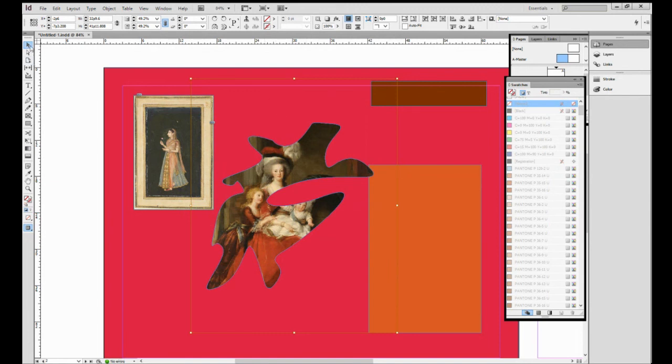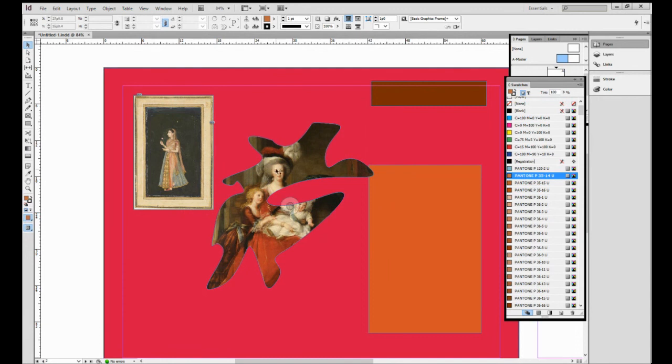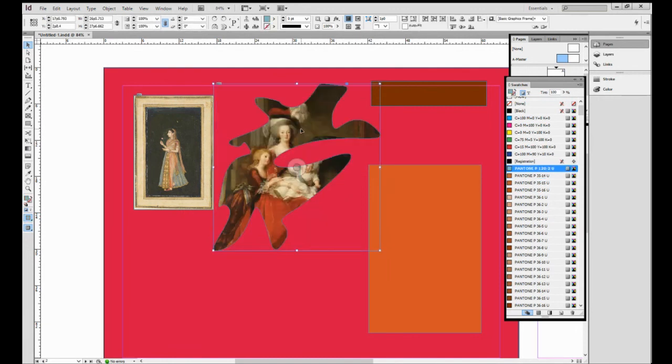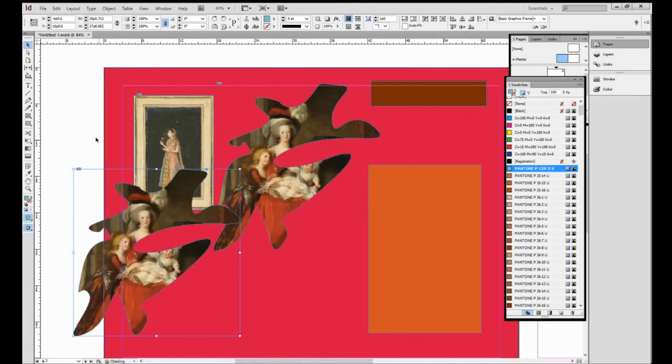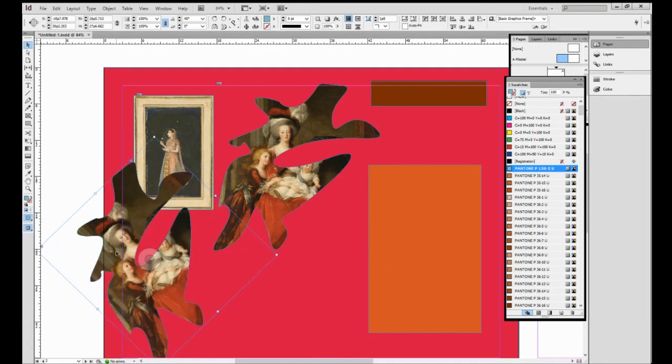Okay, so click away to deselect. Now Control C, Control V works the same here as well. And so you can do cool things like maybe rotate your shape with the image in it.